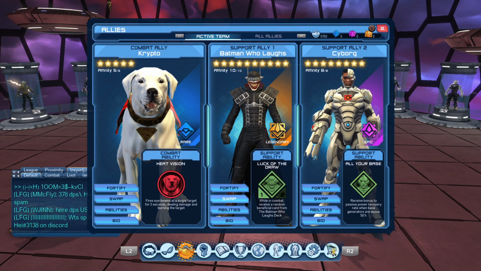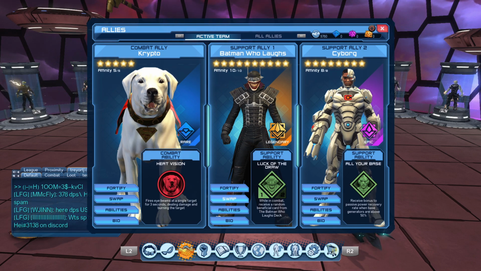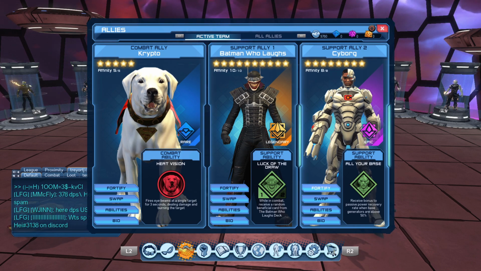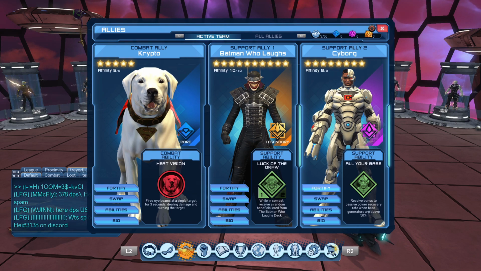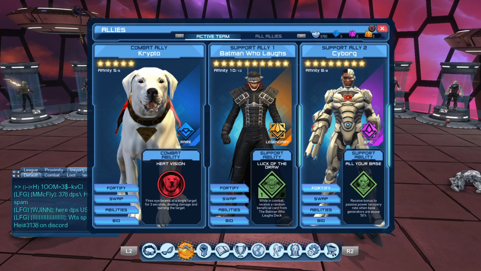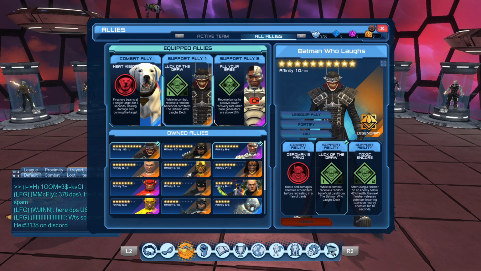All those are definitely beneficial in various situations, so it definitely helps you out there. There's even a power regeneration one that it gives you as well, which allows us, especially as electric healers, to heal more. That's also why we use Cyborg here as the all-year base support ability, just to get our power regeneration that much better. Now you can definitely change out Batman Who Laughs or Cyborg.